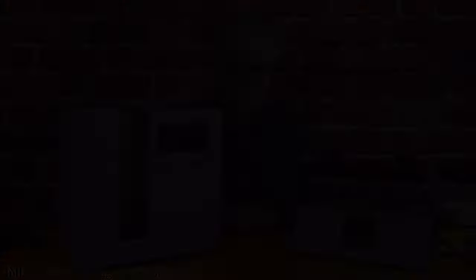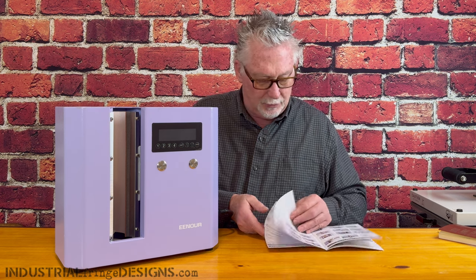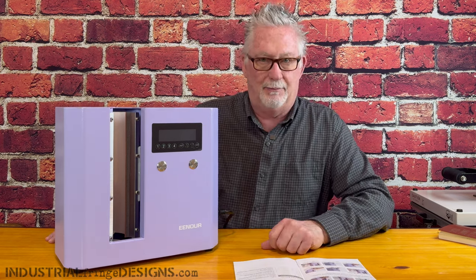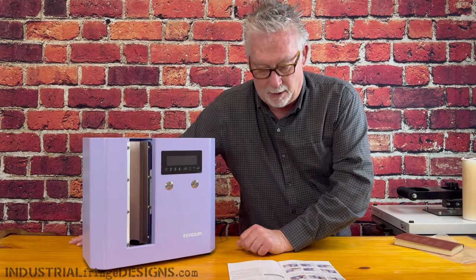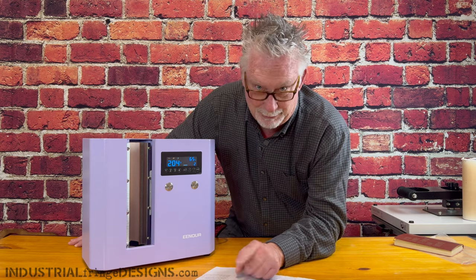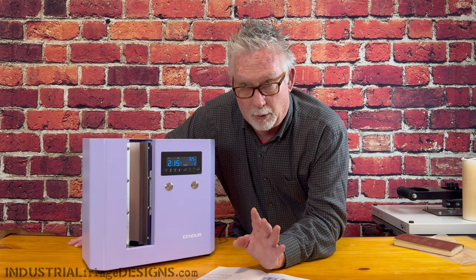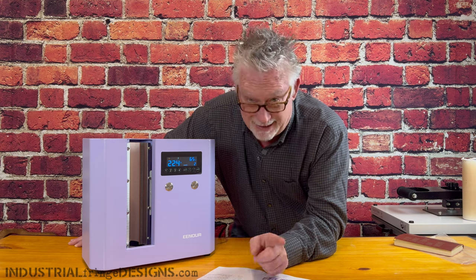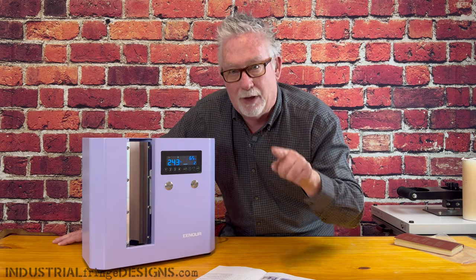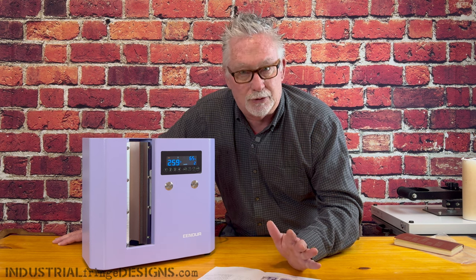Let me hook this thing up, turn it on and fire it up. We've got it plugged in and I went and read the directions — pretty simple. The only thing that's a little confusing is there's a pressure value reference and I'm not exactly sure what that means. What I typically do is press for 50 seconds, rotate the tumbler 180 degrees, press for another 50 seconds, manually rotate 90 degrees, press for 25 seconds, rotate 180 degrees, and press for a final 25 seconds. I do that because I want consistent coverage throughout the whole tumbler.